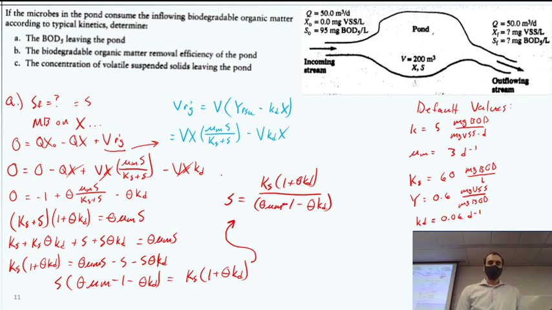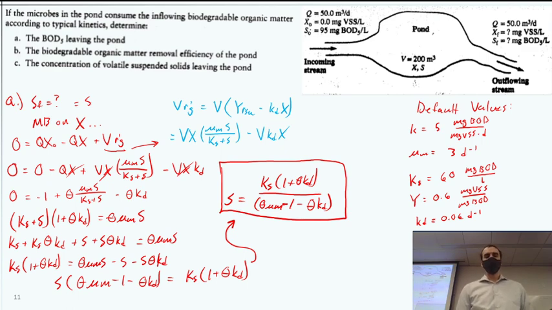So this is a pretty involved problem and we only got halfway through it. We'll come back and start next time at this point. The only thing I want to show you is this equation here is only for fairly limited circumstances. I don't remember, I might give it to you on the formula sheet, but it's for this specific case, right? The X naught is zero and this is a CSTR, essentially a CSTR with no recycle. Okay, with that, we'll pick up here next time.